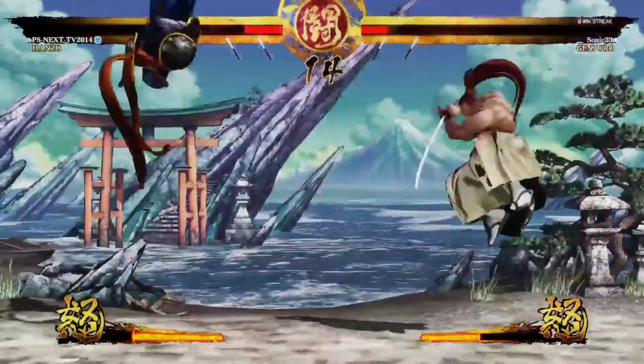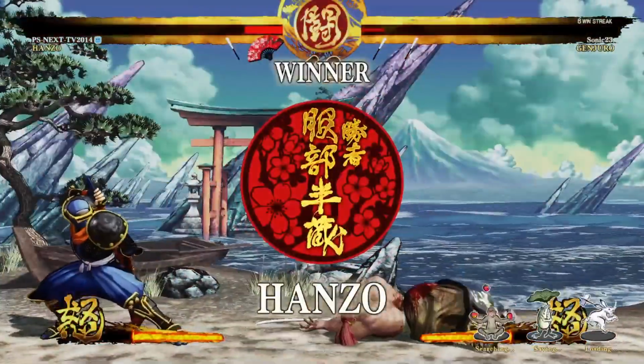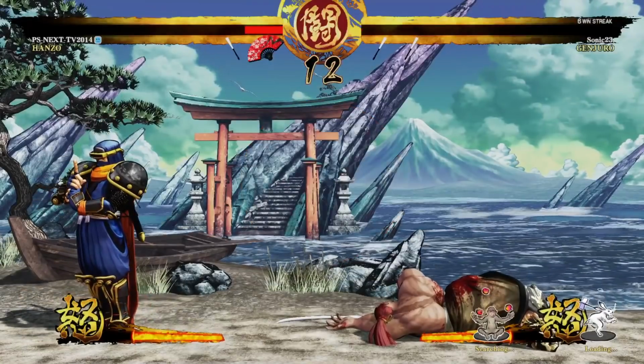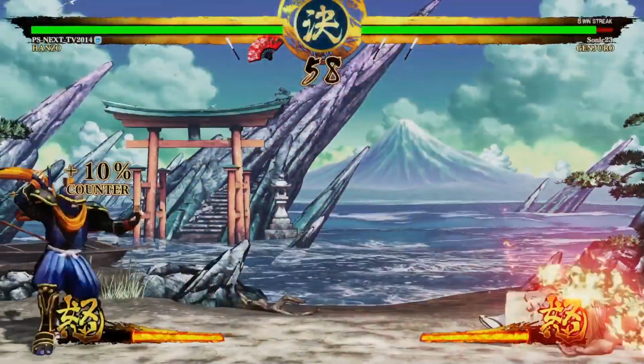This was the overhead special. And I just did a dashing Izuna command throw because he was kind of hesitant there at the end. So first round goes to me.